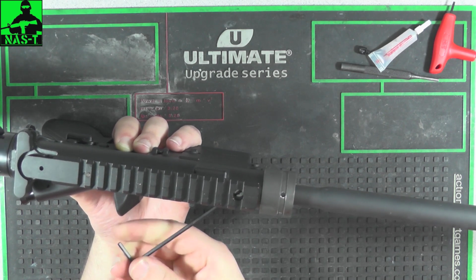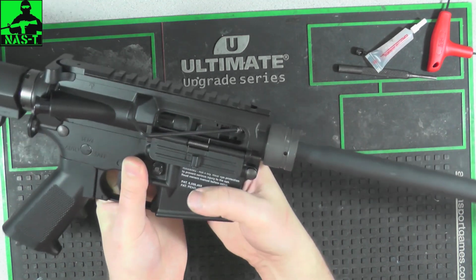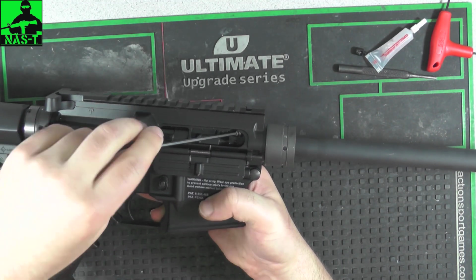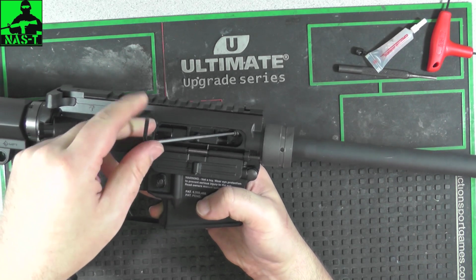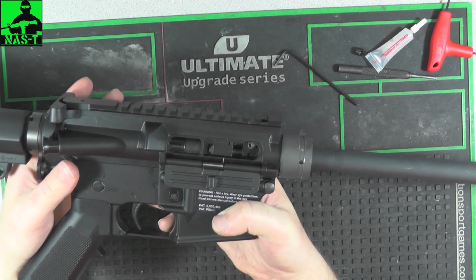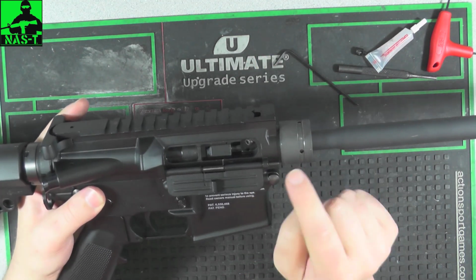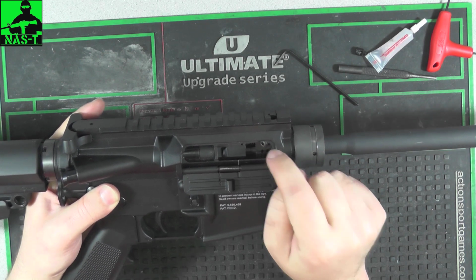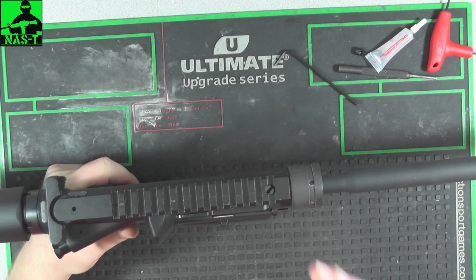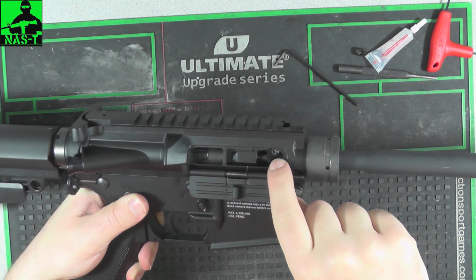And adjusting this, as with all airsoft guns, is going to be a little trial and error, but you don't want to go too much. So I'm just going to go like this until I go outside and set it. I could see with the chrono, but I'm going to go outside and set that. So don't put it all the way in. Remember that the top here is not where you adjust it. It says it's in the manual, but you don't adjust it with that. You adjust it with this little guy right here.